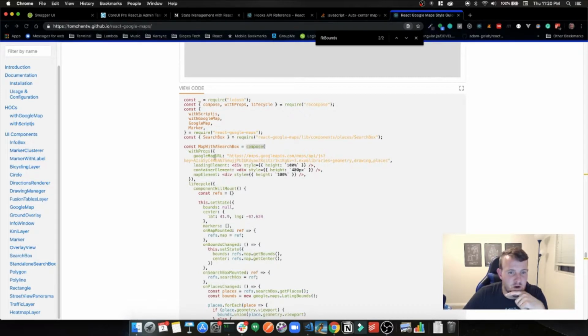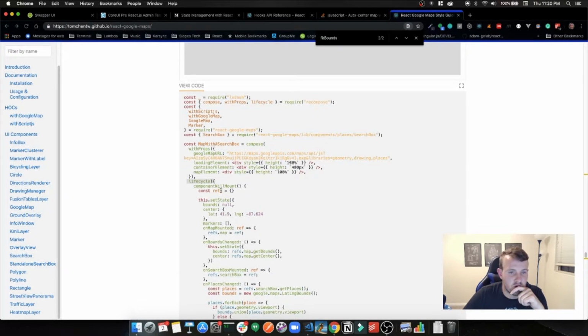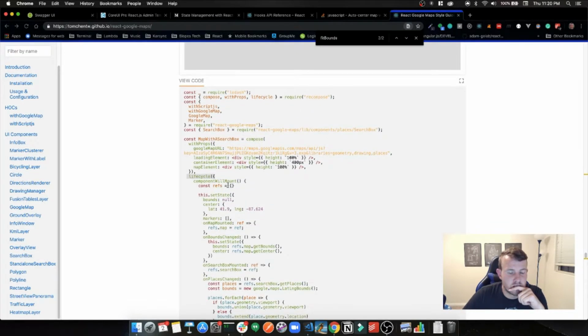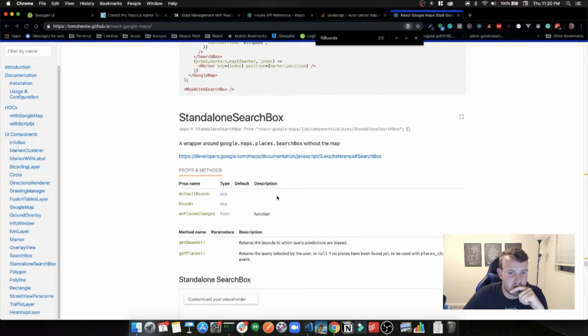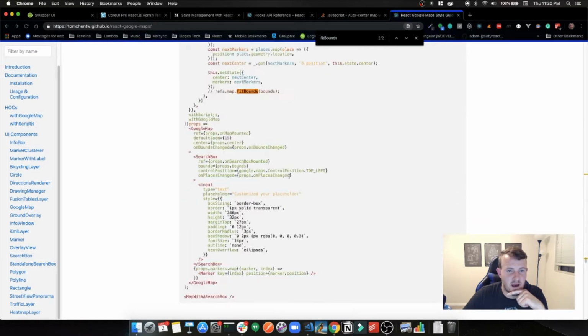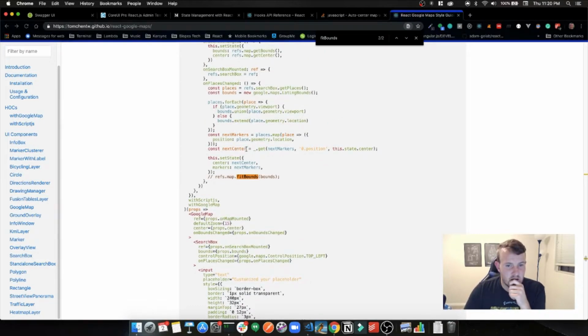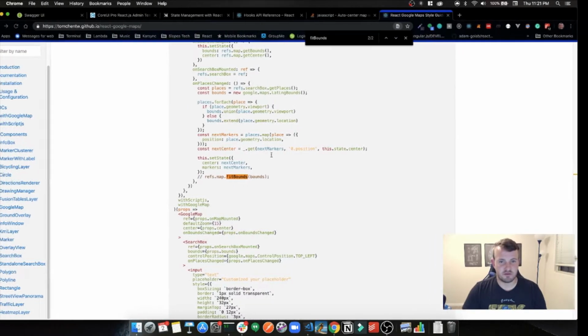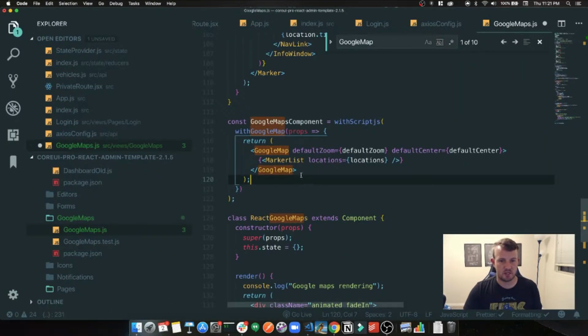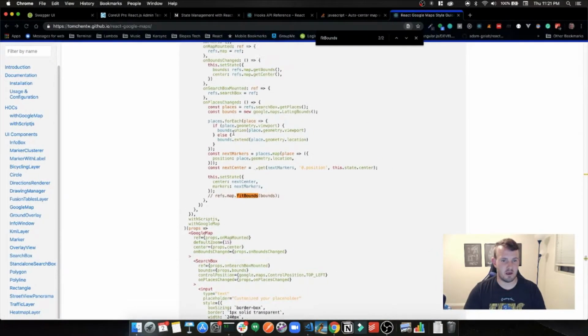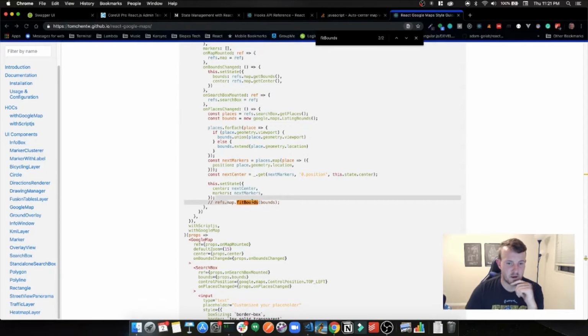Oh, we've got compose going on. Okay, lifecycle. Ugh. This is just not making me happy, how this library is set up. Well, good. So let's see if we can get a reference to our map and then call map.fitBounds.